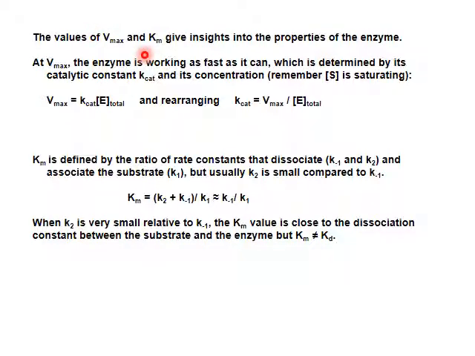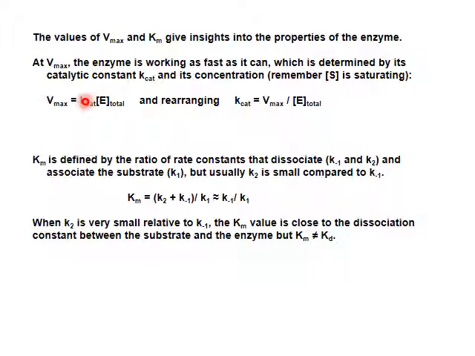So I still haven't shown you how to calculate Vmax and Km, other than if you already have a plot, you can extrapolate those values out. But how is this related to what I showed in the previous slide? Well, Vmax is the maximal velocity, how fast the reaction can go. And so that's going to be equal to the kcat times the enzyme concentration. So the more enzyme you have, the faster the Vmax will be, because the S's are always going to be concentrated in such a way that they're much larger than the enzyme concentration.